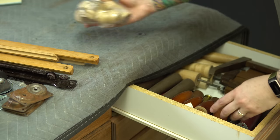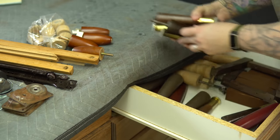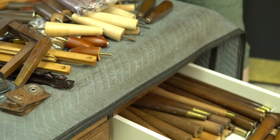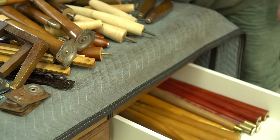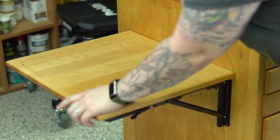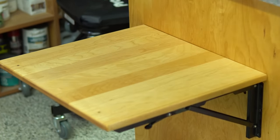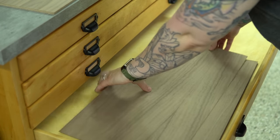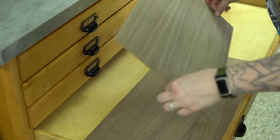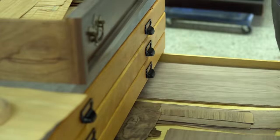While that's drying, I went and started to empty out my old workbench. I have legs for days in here — I basically hoard vintage furniture legs because you never know when you're going to need them, and I also have some new sets as well. I'm super happy with how my shelf turned out; you can see I can put quite a bit of pressure on it. Now it's time to load this thing up. One of the reasons I wanted the map drawers was to store veneer in a way that made it easy to access — deep drawers and you're digging through veneer, you can easily tear it. So these drawers are perfect for this.